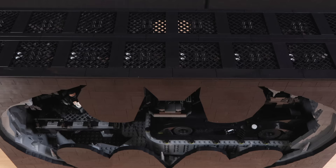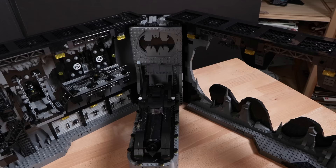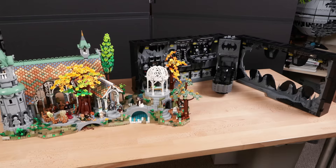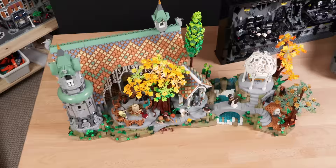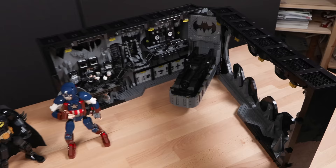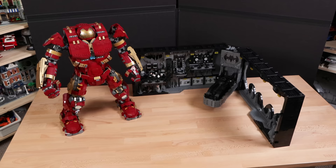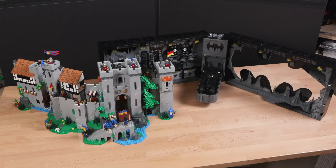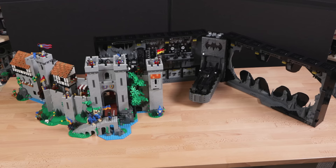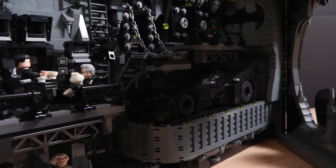On the top side, there are some detailed grill plates — nothing crazy, though I do wish those were enclosed because dust will get into the Batcave through the exposed plates. Lastly, let me show the Batcave versus some other sets. Here's the newly released Rivendell — a $500 set versus this $400 set — which gives you an idea of scale side by side. Here are the brick-built action figures, which look really strange. Then the Marvel Hulkbuster armor, like a $450 set that is very overpriced, which still looks pretty big compared to the Batcave. And here are two $400 sets side by side: Lion Knight's Castle versus the Batcave — they're both big builds and definitely still look big next to each other.